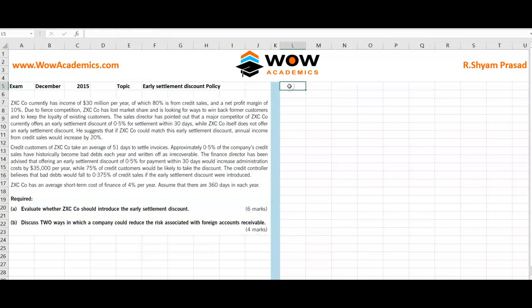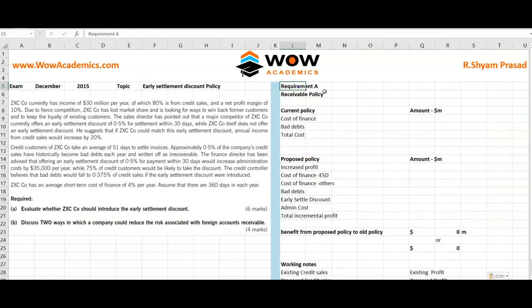So we'll start from a format. This is a format which I have created. Once you have read the question, your format will keep evolving because these problems do not have a perfect format like how we had in net present value sums. So as per the question, you have to evolve your format. That's how it works.